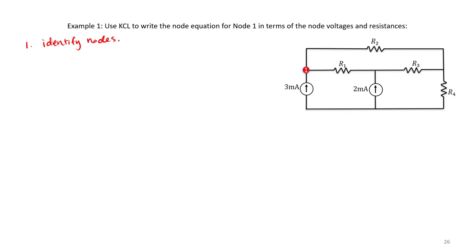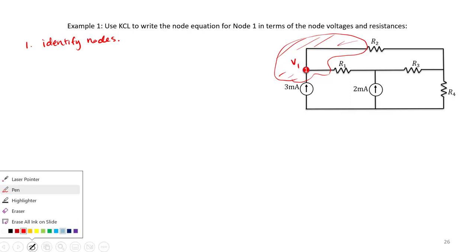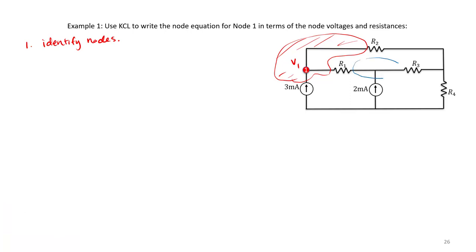I'm going to call my leftmost node V1. That's basically this whole area here, right? This whole area, I'm going to assume it is sitting at voltage V1. I have a second node in the middle of my circuit. I'm going to call that V2. And then notice on the right-hand side, this whole area here is sitting at 1 voltage. We'll call it node V3.